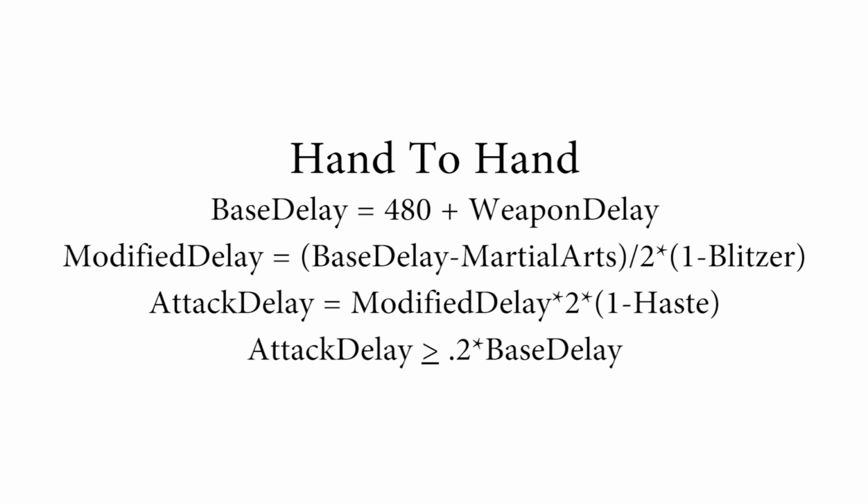Now to look at martial arts. I find the BG guide on martial arts very unintuitive, especially when you're worried about the attack speed cap. So I think the best way to think about martial arts is, first we want to find the base attack speed, which is used for your attack speed cap later on, and is simply 480 plus the weapon delay. The modified delay for each fist is your base attack speed minus the martial arts divided by 2 because there's 2 fists, and then multiplied by 1 minus your delay reduction percent, which again is basically just from Blitzer's roll. The attack speed then is the modified delay per fist times 2, because you swing with both of them, times 1 minus your haste percent, subject to the normal 80% cap, which again was calculated before martial arts.